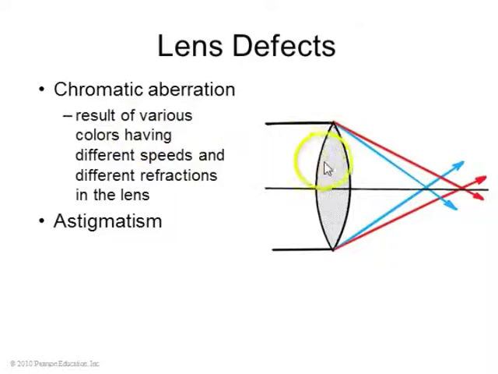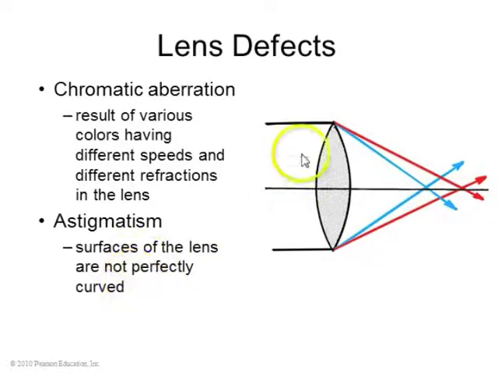Chromatic aberration is when you have light, white light, coming with all the different colors in it, and these colors are refracted at slightly different angles. So the focus for red light is out here, and the focus for blue light is here, and the actual focal region will make a little rainbow there. Lastly, astigmatism is just when these surfaces are not perfect, and depending on where the rays hit the lens, they focus in slightly different places.